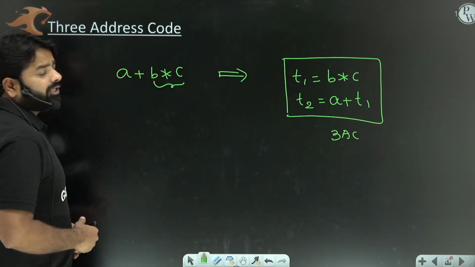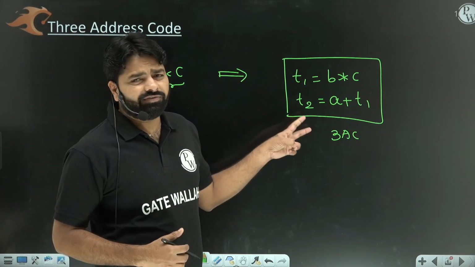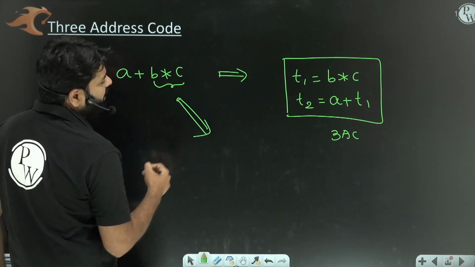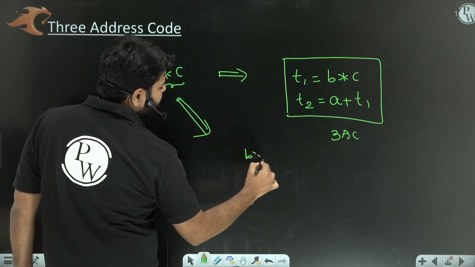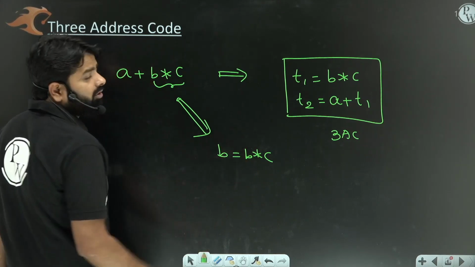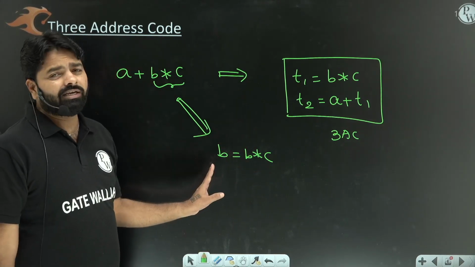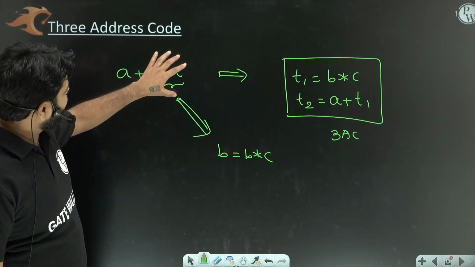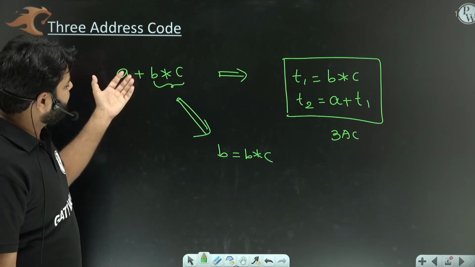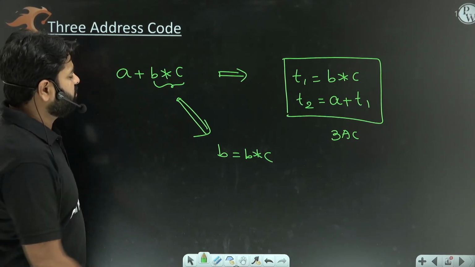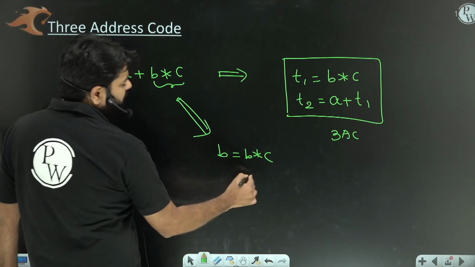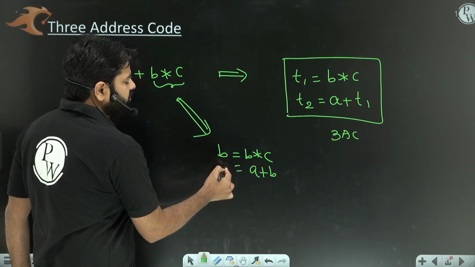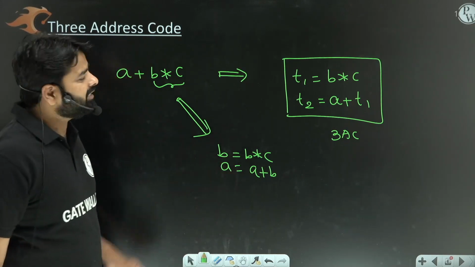For that you need to practice a lot. Do you really need to convert it this way? No, you can also write your own 3-address code. I can also write it some other way to save space. B star C, I can store in B if B is not needed in the future, or you can store in C if C is not needed in the future. Here I have only this one statement, that is why I know that B and C are not needed next, so I can store there. Now A plus B, I can store in A or B or C, you decide. So let me store in A, that's fine. The result is there in A.